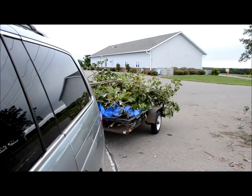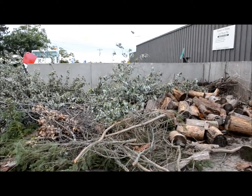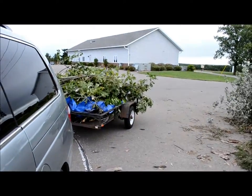Okay, here we are, September 2nd, and it's about 60 degrees out, 8 in the morning. And here's the brush recycling yard waste site. This is the brush side. Grass clippings are over that concrete wall. So we'll get busy and unload this stuff.